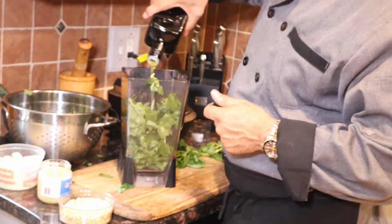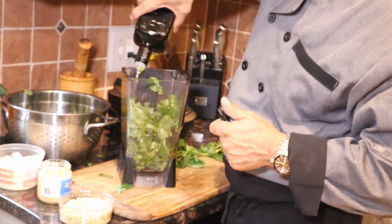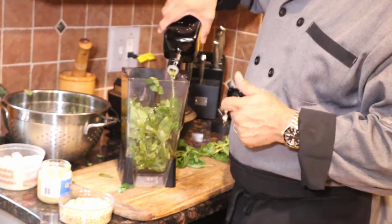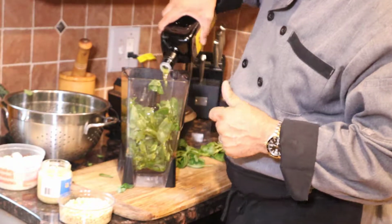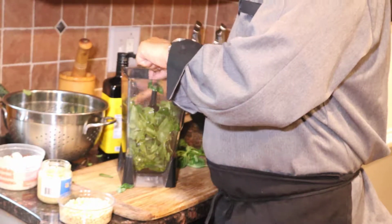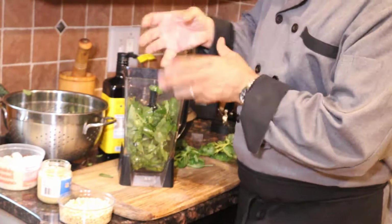Now most people measure things. I've been cooking for so long that I don't measure. I just do it by eye. So if you're looking for measurements, you're not going to get them from me. I'm just showing you how to make it. You got to do it to your liking, to your taste and the consistency. If the consistency is there and it looks good, you're done.